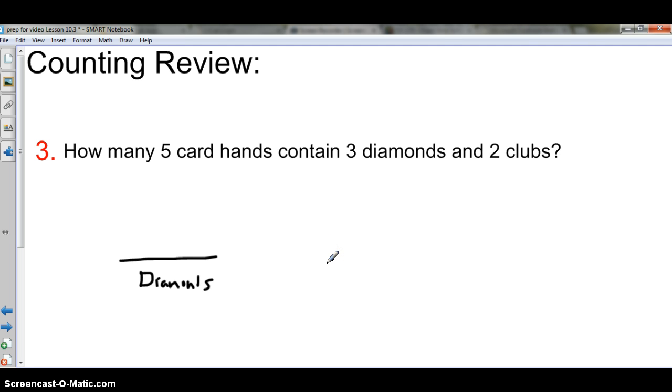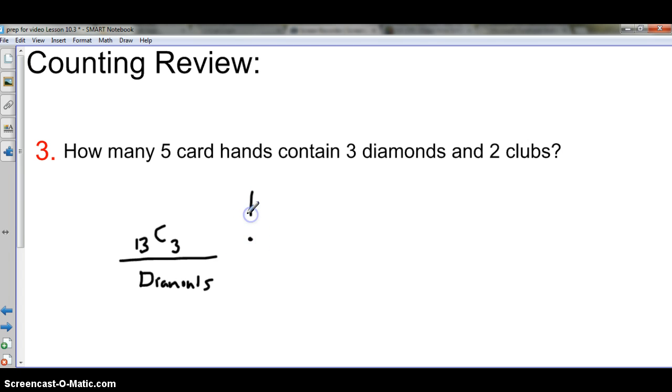There are 13 total diamonds in the deck, and it doesn't matter which 3 we get, and it also doesn't matter the order in which we get them. And so that's why we are going to use a combination here. There are 13 diamonds. We need to choose 3 of them. Order does not matter. In the end, if you get an ace first, a 2, and then a 3, it's the same thing if you would have got a 3 first, an ace first, or an ace second, and then a 2 last. It doesn't matter. So it's 13 choose 3.